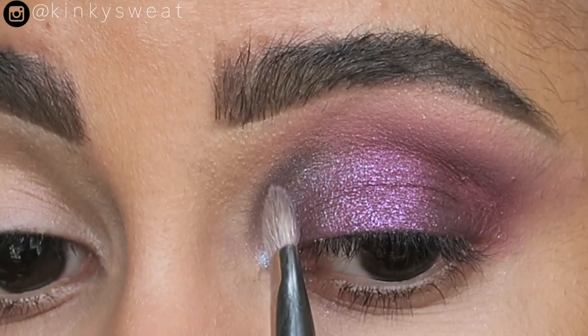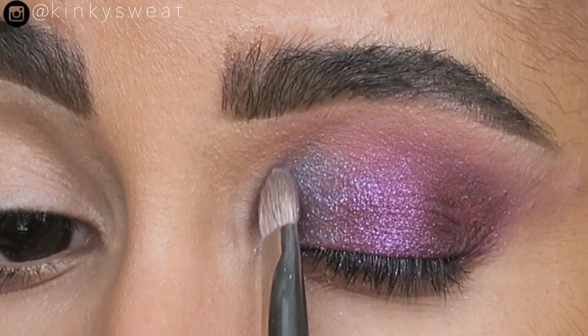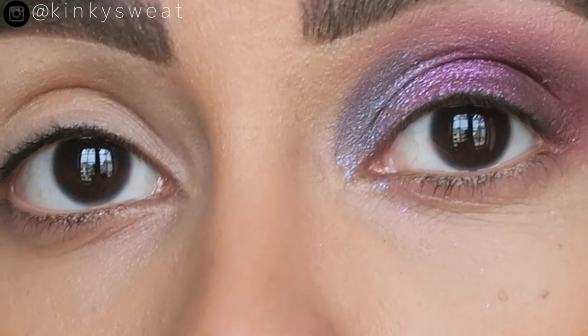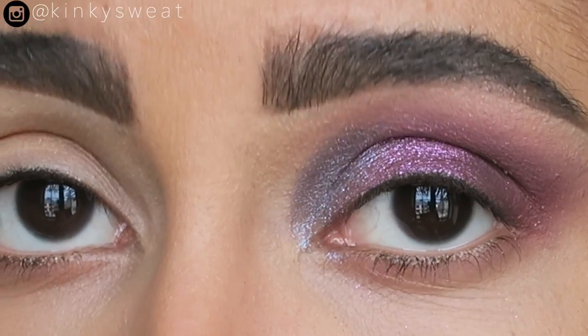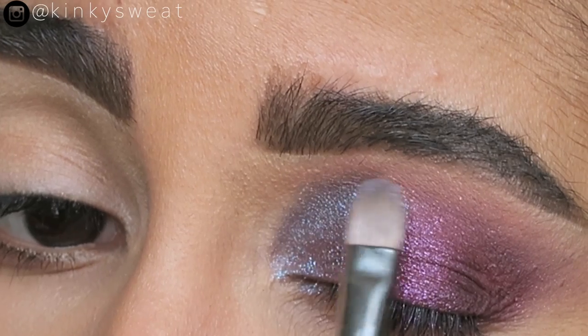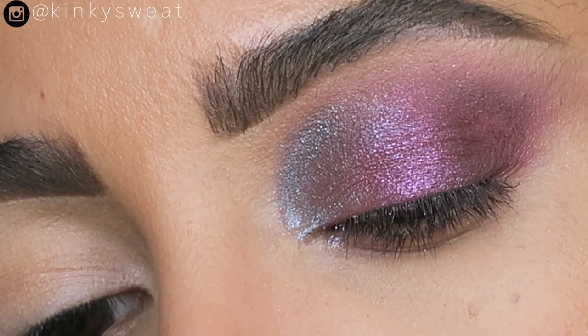It's a lot, right? I mean, you could very much go in with Night Creature just from lid to inner corner, but Blitz Amethyst has such a beautiful flip to it that when combined with Night Creature, it's just gorgeous. A balloon. And we're not even done, friends. We still have these VR and Astral shades in here. Yes, but I think that's a really beautiful combination.